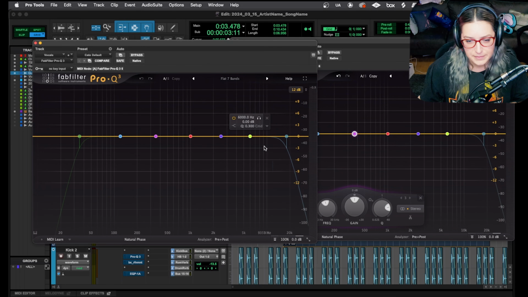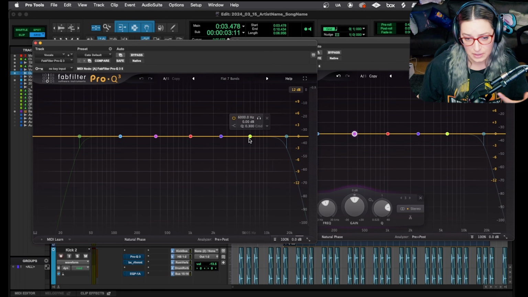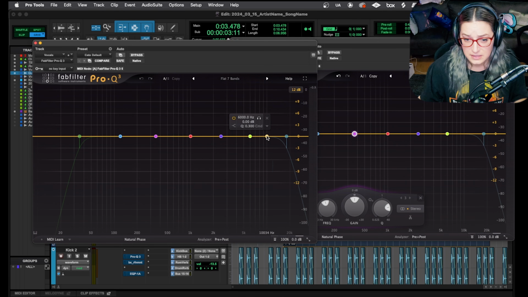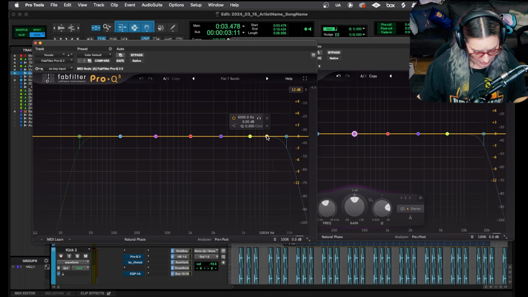So a lot of times when we want to make vocals a little more airy and poppy and pop out a little bit more, we tend to boost 10K. It's not something you want to just mindlessly do. I might not do that in this actual sample if I were actually using it on something, but I'm just going to use 10K as an example here.